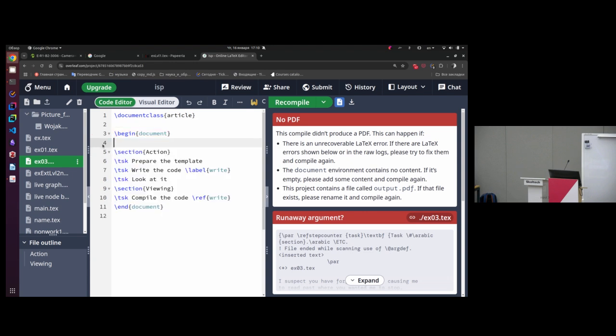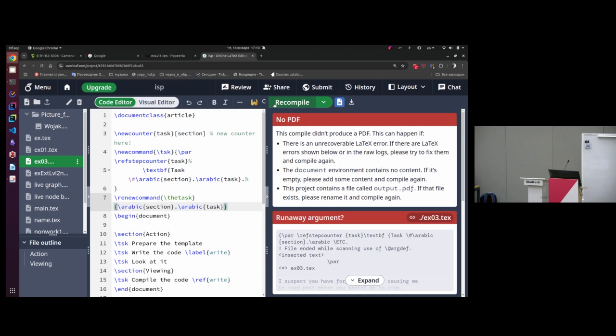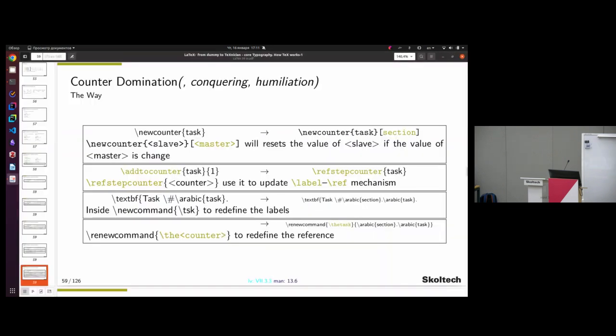Oh, sorry guys. Yes, something is wrong. I'll try to make it there. Somewhere we have a runaway argument. Ref step counter this one. Text bf, sorry.